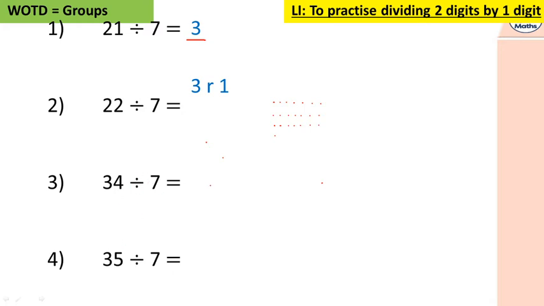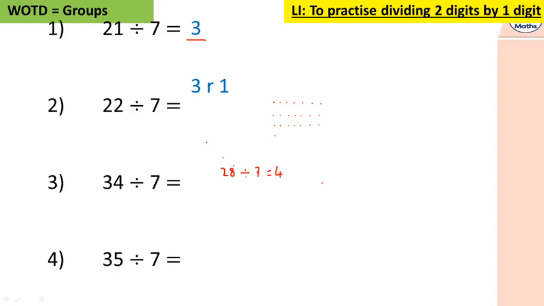So if we had 28, we'd have 4 lots of 7. So I'm just going to take a little shortcut here and imagine I've done 28 divided by 7, which I know is 4, because 4 times 7 is 28. If I did my dots, I get 4 groups of 7, and I'll have 6 left over.